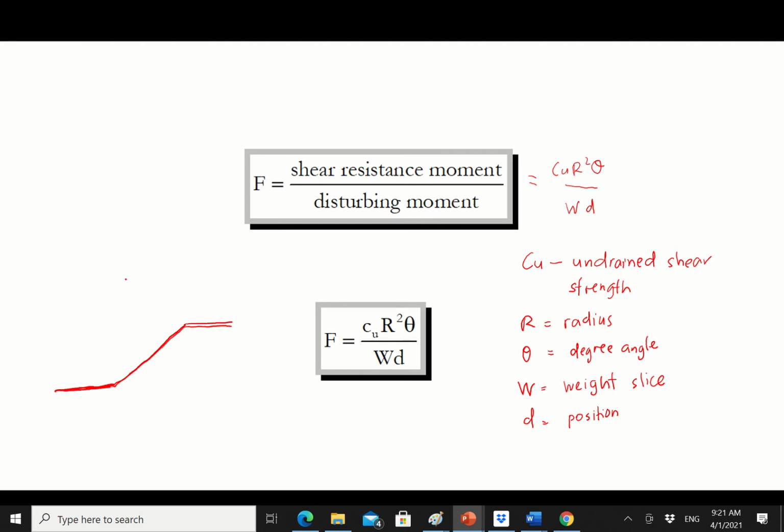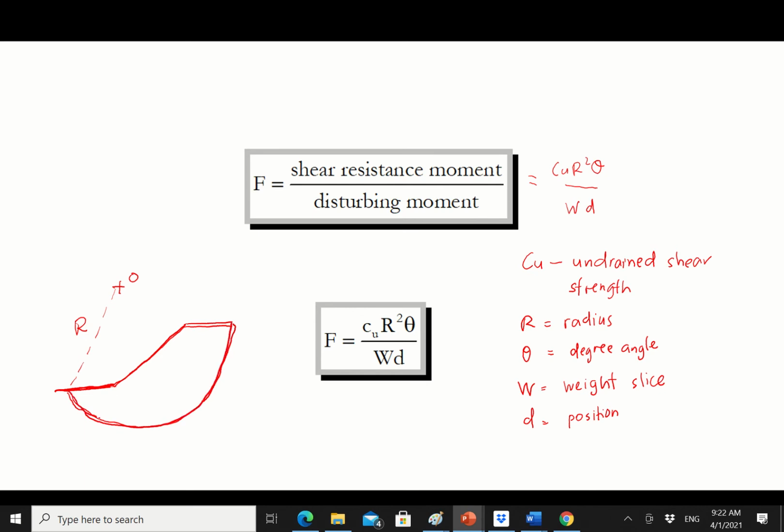Okay, and then you need to identify the position of your slip angle, and then we need to identify what the radius of your slope will be. So this one will be the radius of your slope. If you know the measurement from the center, you can use your compass, open your compass to the measurement of R, and use that to guide you to draw this semicircle, and this one is showing us the plane of weakness for this slope example.